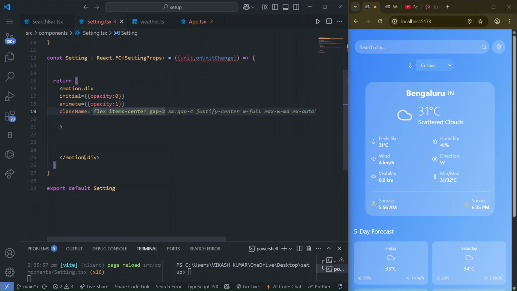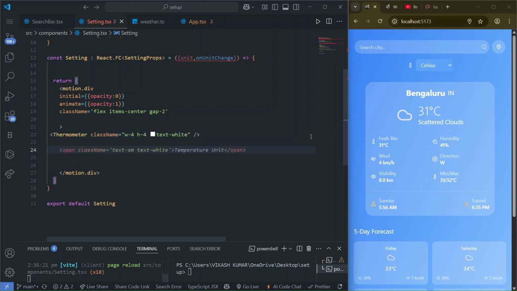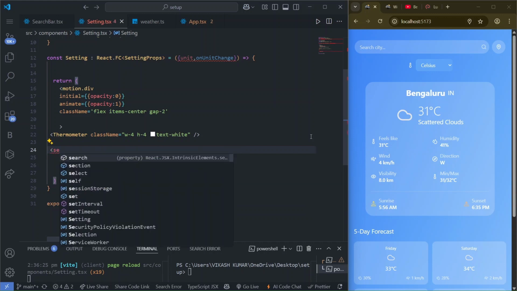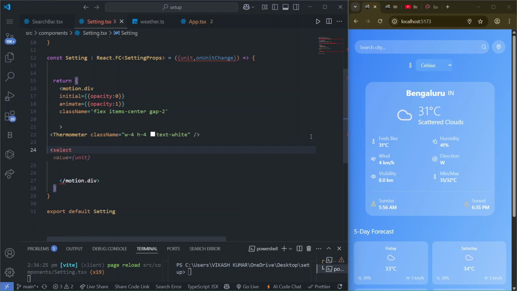So after applying the animation on our div, we can use the thermometer icon. Because we have a thermometer icon, then we have an option to select. So we have to use the thermometer icon here, and after writing this we have to make a select tag to select the option.